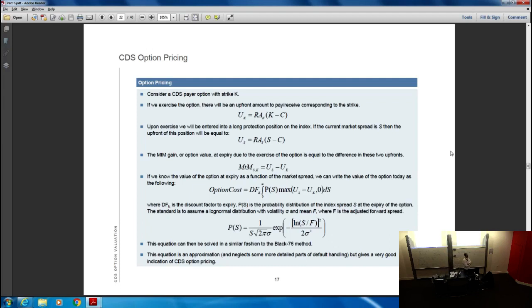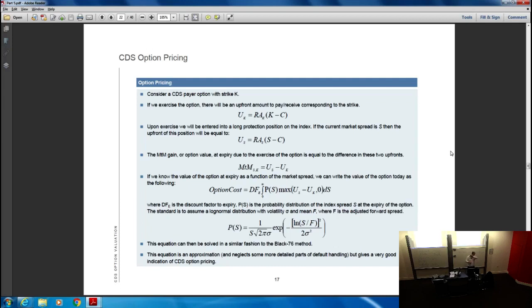The other thing that you need to realize when you're pricing CDS options is that, remember, when we trade an index, we are actually trading an upfront, because the index has a fixed coupon. Okay, so the option itself is actually an option on an upfront amount, not an option on the spread. We quote it in spread terms and we talk about it in spread terms, but actually when we exercise that option, we pay an upfront to get into the contract, and we can then sell the index and receive an upfront when we get out of that contract.